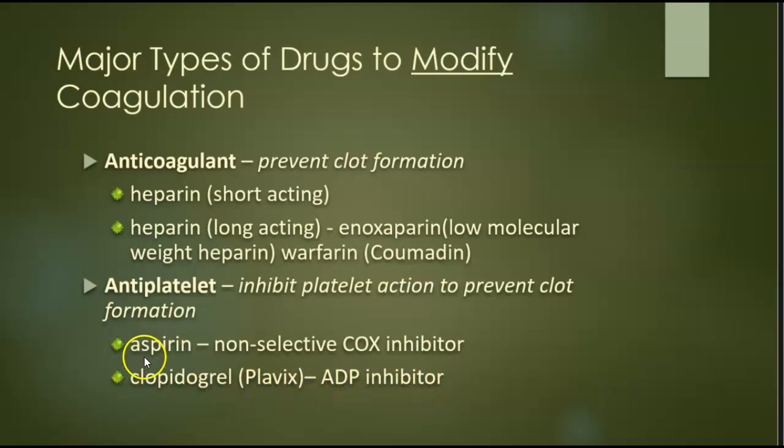Think about aspirin. You guys have learned it as a pain medicine or an anti-inflammatory, right? But you do know that it's a non-selective COX inhibitor, which is great. It inhibits inflammation, but on the other side of things, it inhibits the nice platelet protection that we get from prostaglandins. So when you give aspirin, your platelets are going to become more slippery and you're more at risk for bleeding.